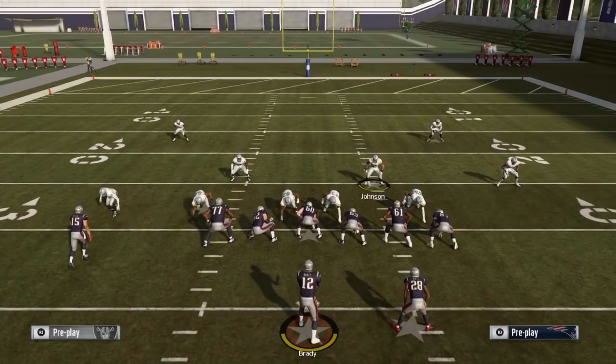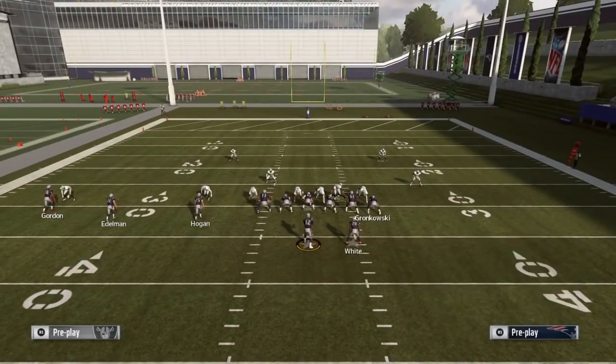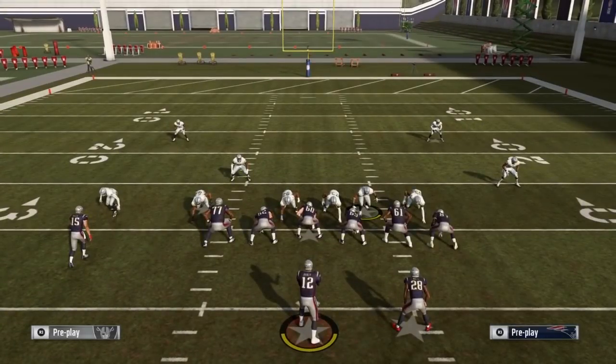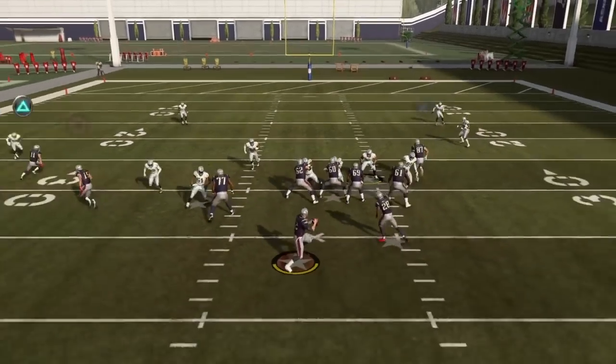Then with your user, who is going to be this guy, you come into the line of scrimmage and you hover. Now as soon as the ball is snapped, you want to click the right stick in to send that QB spy. Just push it straight down. It's technically called like R3 on Xbox, but I mean on PlayStation. Ball is snapped, you send him in.